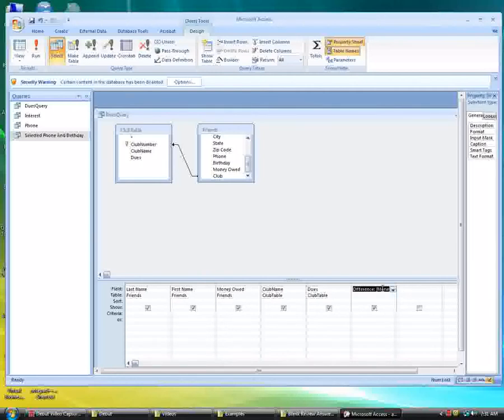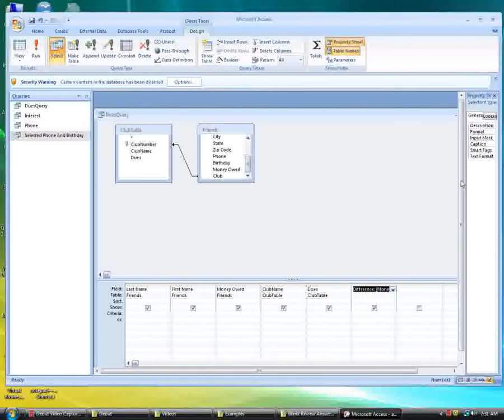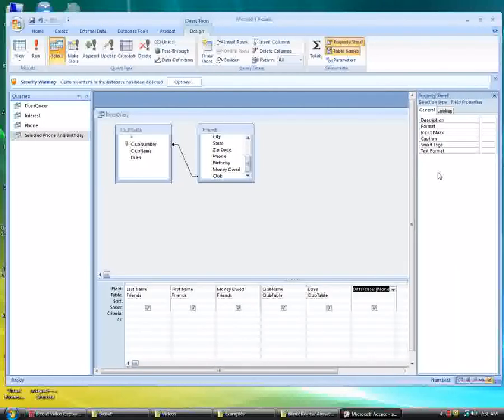So let's see. What can I do? I'm going to right-click and come to Properties. Okay, where did my properties go? Oh, I probably turned them off since they were already up there. Yep, that's what I did. I'm going to pull this out a little bit so I can see the properties. Let's go to the Format Properties and drop this down. I need it a little bigger here to see that.